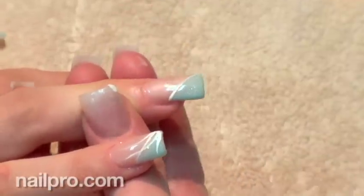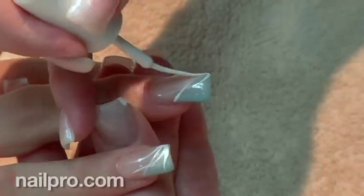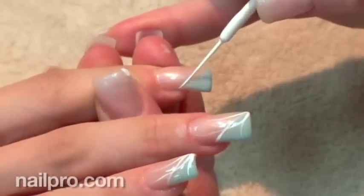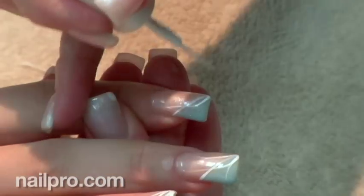So what I did is, once the nail lacquer was dry, which it doesn't take very long when you put just a small amount on there, I applied a second coat of top gel, real thin, and I just laid the balls inside the wet top gel and then had her go to the gel light, and so it hardened around those.